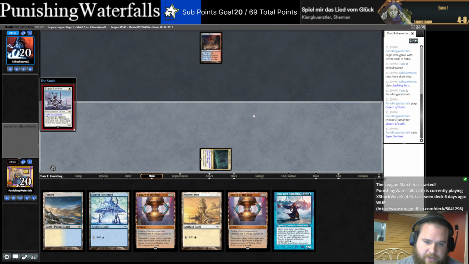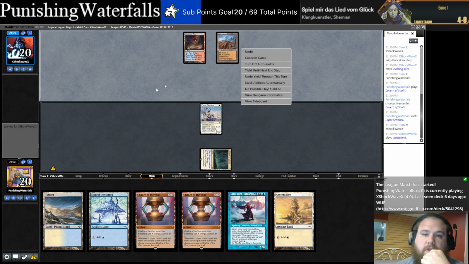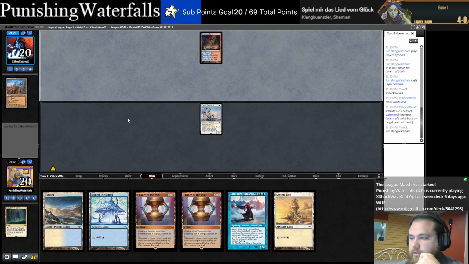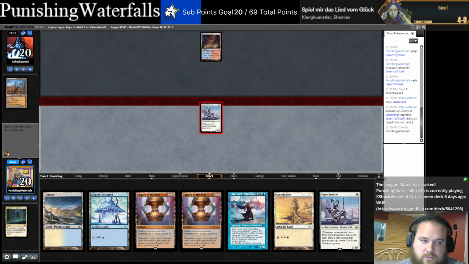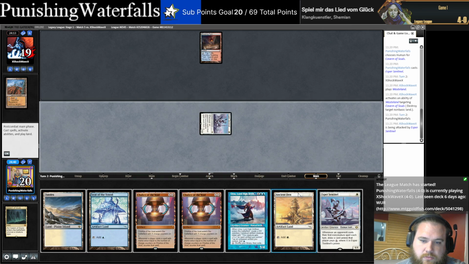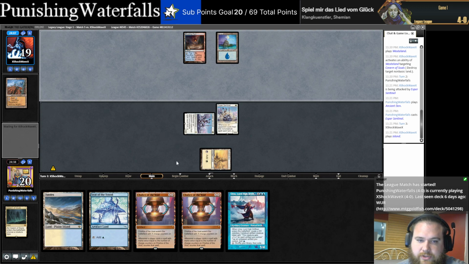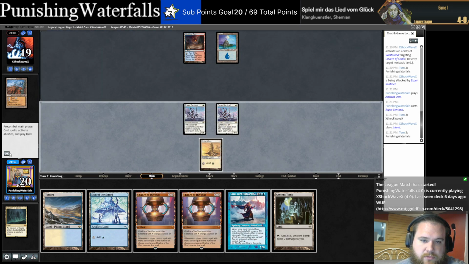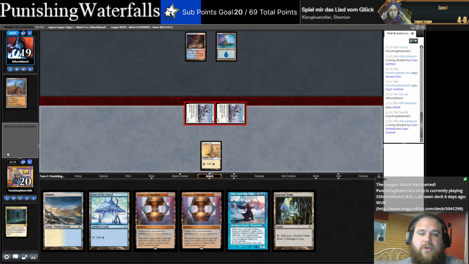Let's get the old Esper Sentinel down. Okay. And they have the Wasteland, why wouldn't they? You got it, buddy. Another Sentinel could be good. Double Sentinel versus Control is something. They run two Snapcasters. I think I'll have to trade one off if they happen to have it.